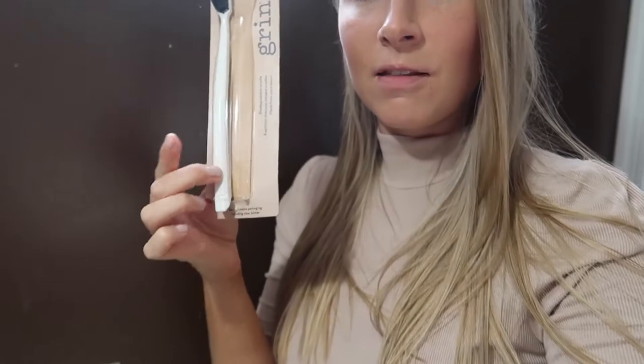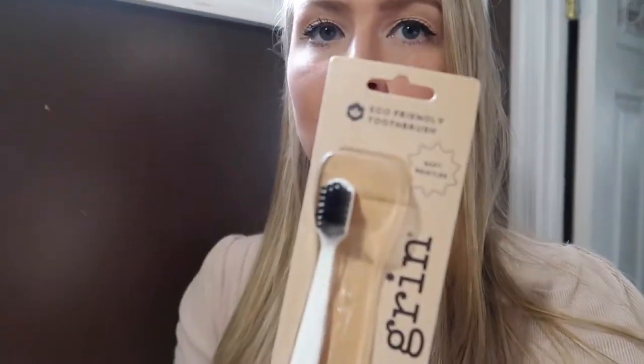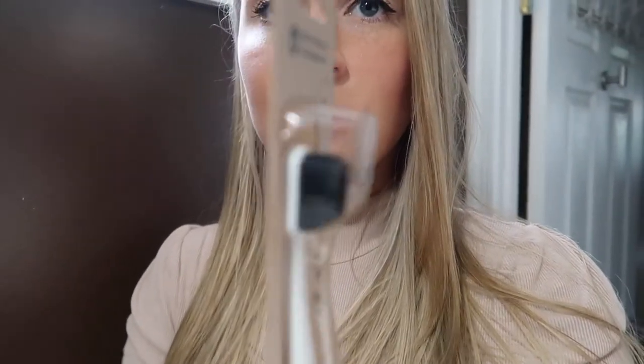It is so, so nice. I like it because it's long, so if you have teeth that are hard to reach, this is perfect. And the brush head is a little bit smaller, which I think is great. I have been using this toothbrush now for about a month, so I wanted to give you guys an update on the toothpaste and the toothbrush as I've been using it.